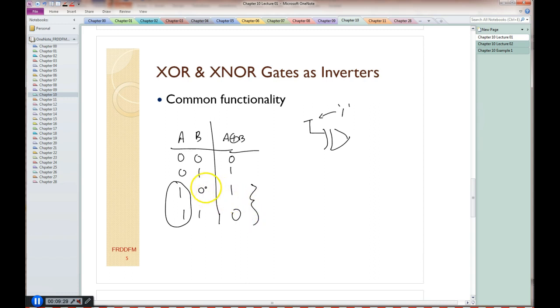In this case, one input's tied to 1. If the other input's a 0, the output's a 1. Otherwise, if the other input's a 1, the output's a 0. This is my inversion function. You can do a similar thing with an XNOR gate. I'm not going to do it here. Left as an exercise for the reader.